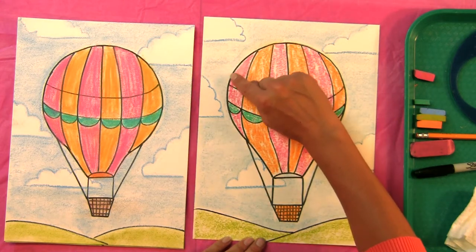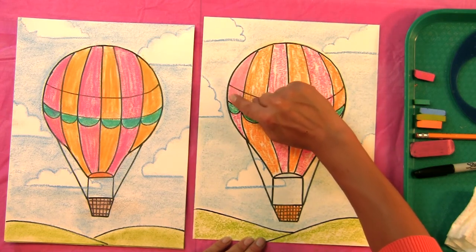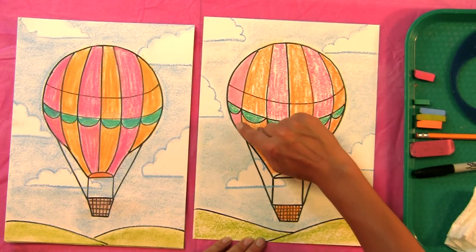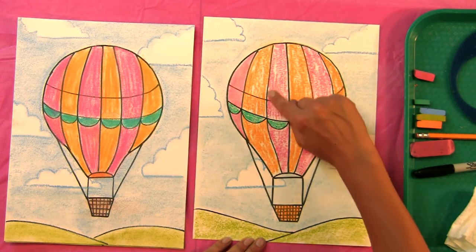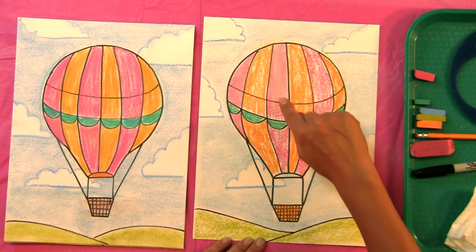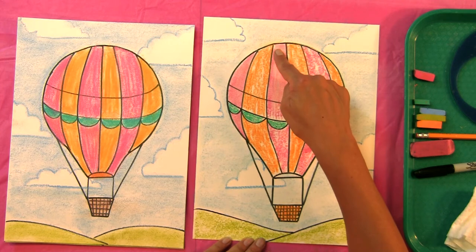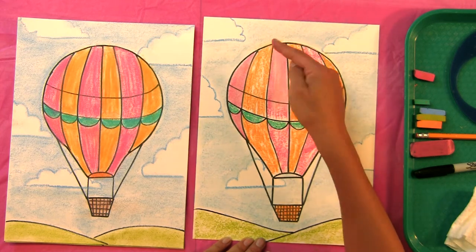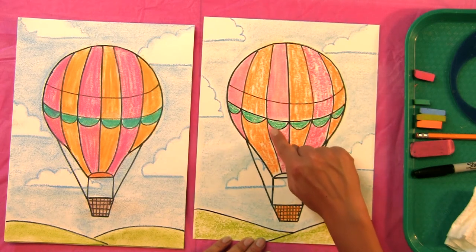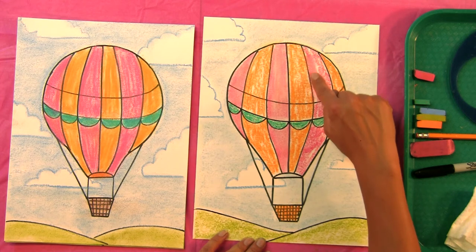So starting with your color on the left, I'm going to do all of my rubbing of that color right now, so I don't have to keep wiping my finger. I'm being really careful not to go too fast and accidentally take my finger outside of the hot air balloon, because then we're going to get our colors mixed up. Okay, one more pink.